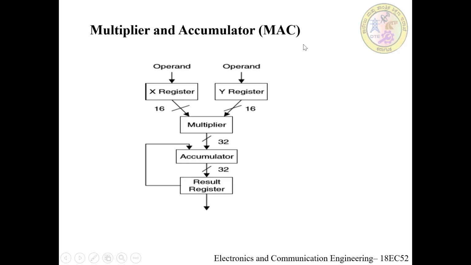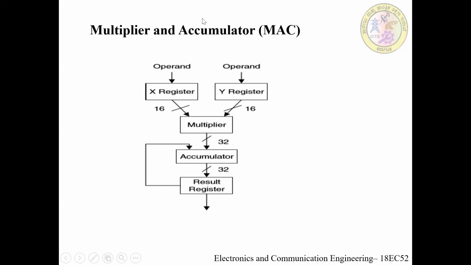So we have to write a program such that every time we have to fetch 2 operands, that is, the multiplier as well as the multiplicand. We have to multiply and store that multiplied output somewhere. Then we take the next input and multiply, and we have to add that to the stored value. So it takes lots of instructions to perform that. Obviously, our general purpose microprocessor takes more time to perform such a multiply and accumulate kind of operation.